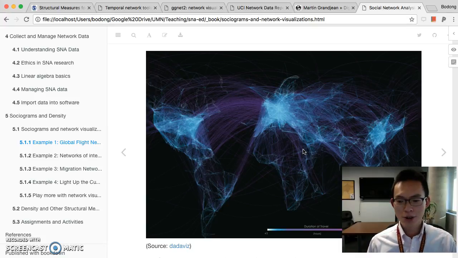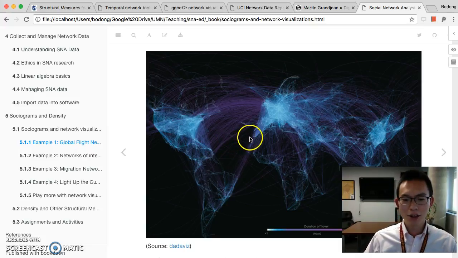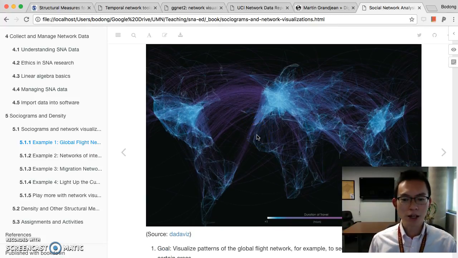So don't feel worried if the first trial of making a sociogram doesn't look as nice as this one, because it really takes a lot of effort to make a usable or digestible visualization. So just keep trying and keep tweaking. There is a lot of tweaking going on in the visualization world, so that you can get familiar with different techniques and then apply those techniques in your own project, hopefully.